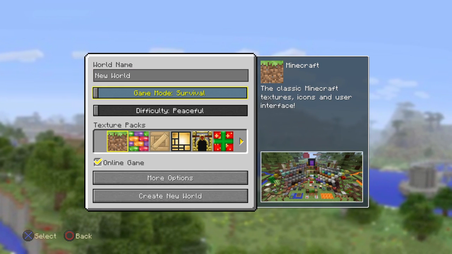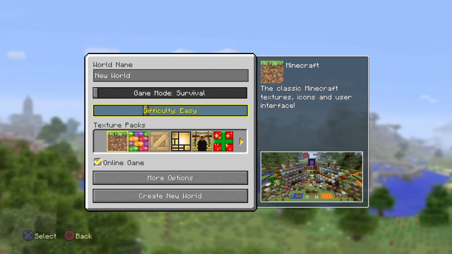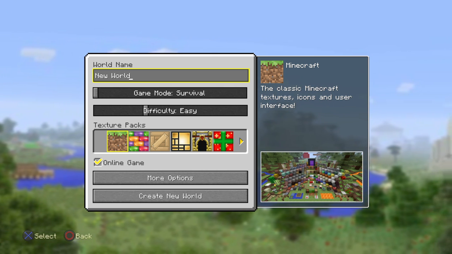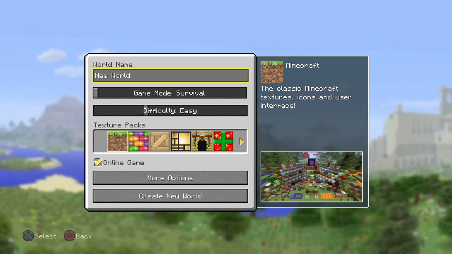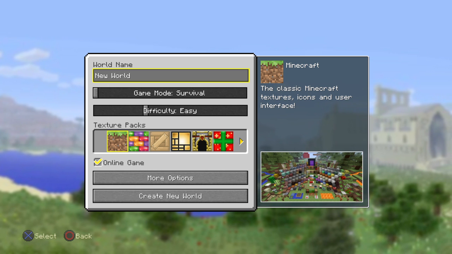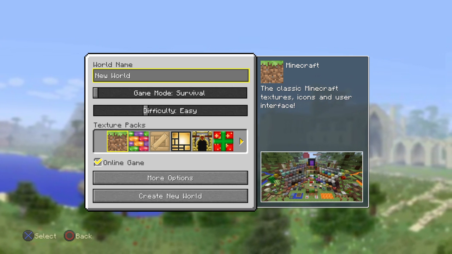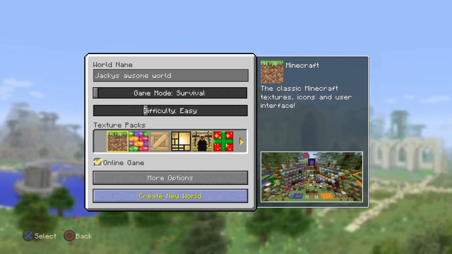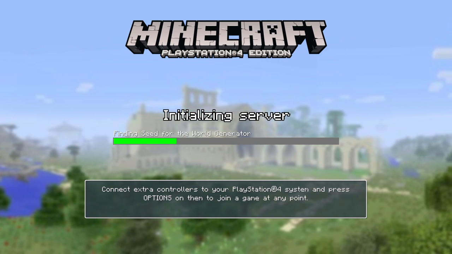We're going to be starting a new survival world, so hopefully it should be a lot of fun. So we'll put it on easy, and we'll call it... Jackie's awesome world, yay! Got Jackie's awesome world. This should be an absolutely amazing video because it's an absolutely amazing game. Let's go. Oh God, I'm feeling ready. I'm feeling really ready.